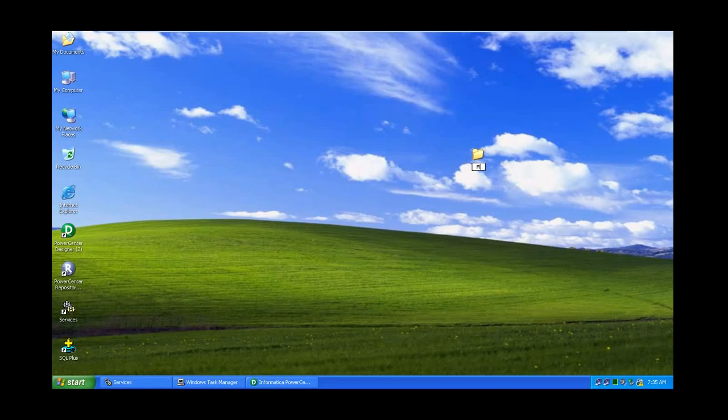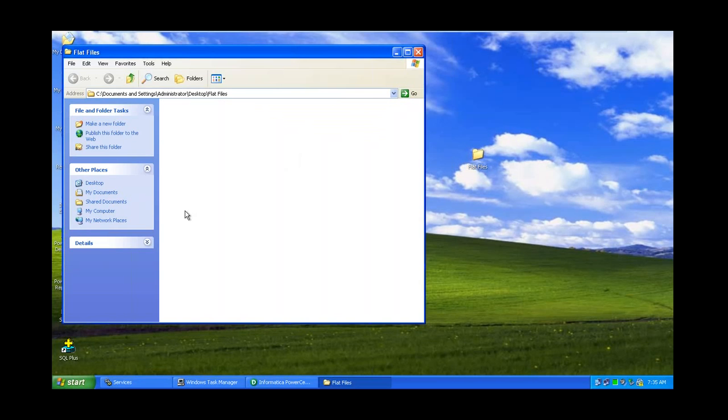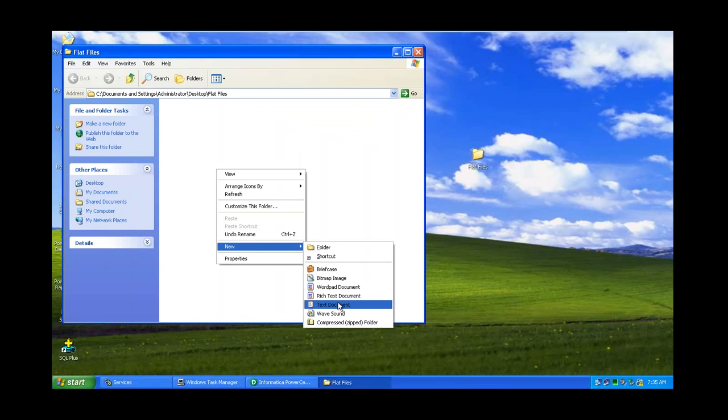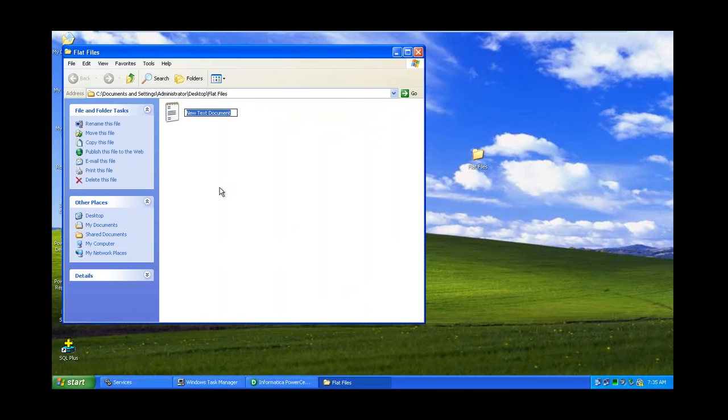Now double click this folder. Right click and then text document, and give the name customer. Okay, good. Now double click.